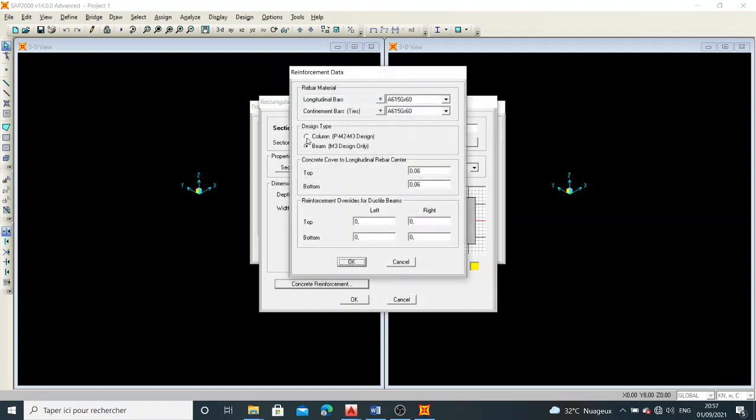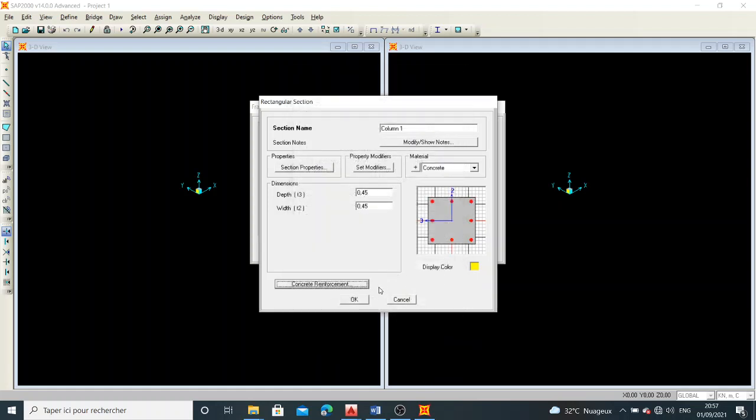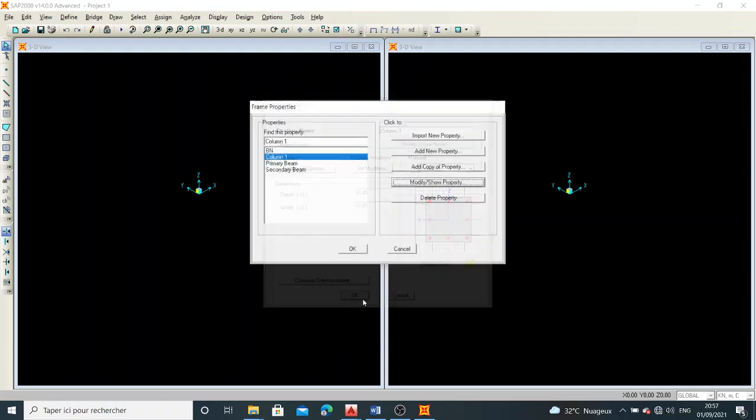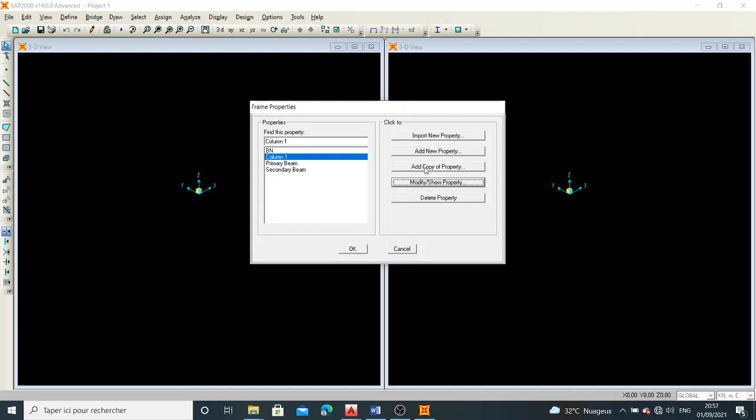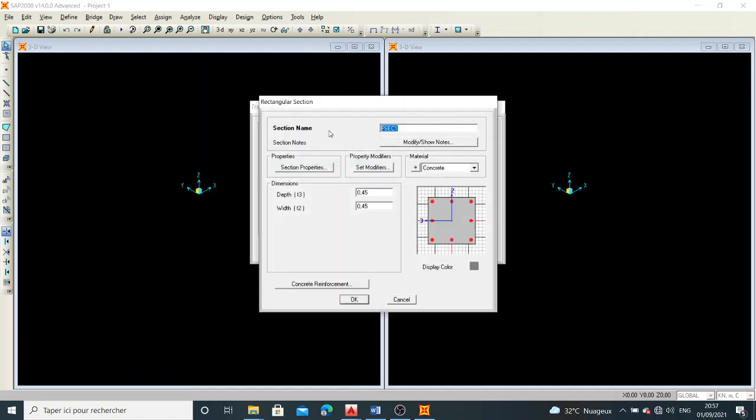And then this is a column. Okay, all right. Okay, add copy of property, it is now column 2. Now this one is 40 by 40.